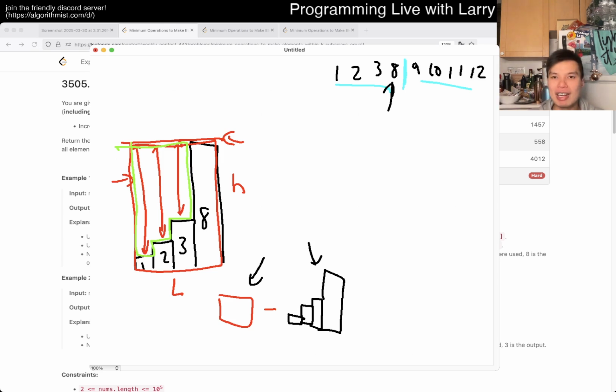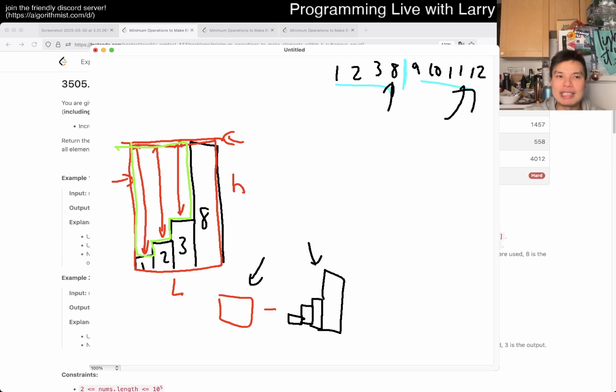Without loss of generality, I implore you to do it at home for the right side, and that's really it. Having this visualization is everything you need, and even though I knew all this stuff, today I just wasn't able to put it together implementation wise. I was able to do it another way, honestly, using a segment tree. We'll go over that in the future, but for now, this is basically the idea.